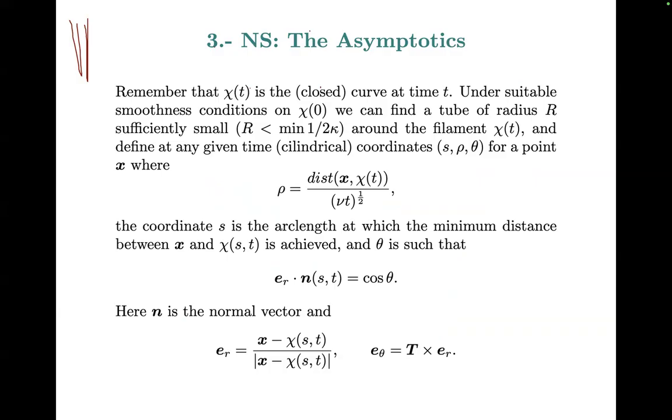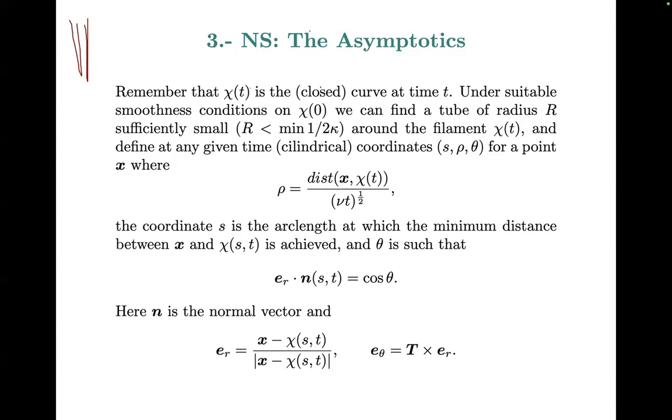But once you have the tubular neighborhood, then you define the normal and the binormal if you want. And once you define the normal, you can also put cylindrical coordinates, right? You have your curve, you have your tangent vector, you have your normal plane. And in the normal plane, you put cylindrical coordinates, radial coordinates, and then in the direction of t, you put a vertical coordinate. So this will be the typical cylindrical coordinates, where little n, bold n here, is the normal to the curve, and then the relation is given by some cosine of a phase.